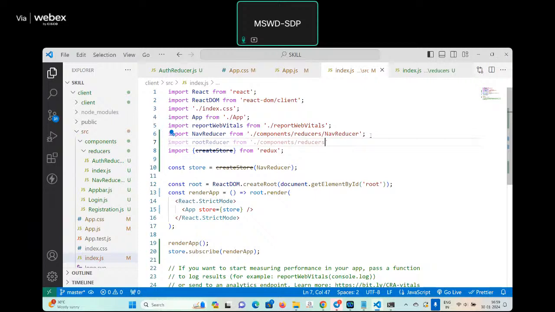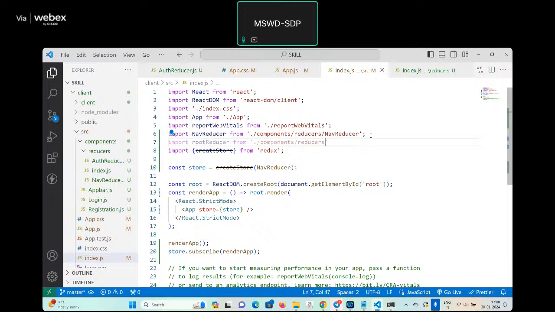Why? If you import the folder, immediately it will look for the file with the name index, and whichever file is named index, it will automatically import it. That is the advantage.